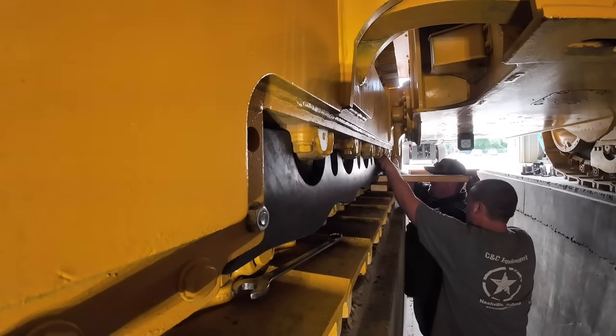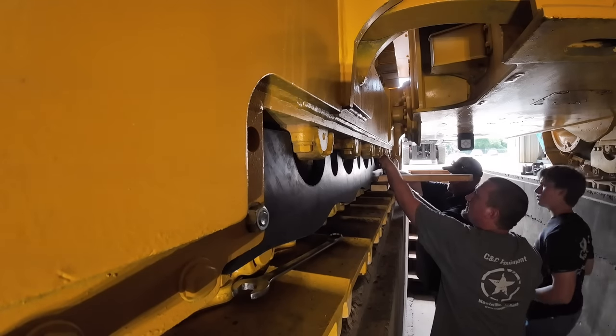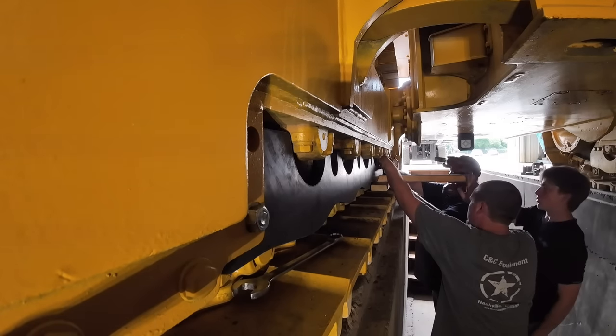Why do you have a sketchy one? Put that right in the center of the hole.